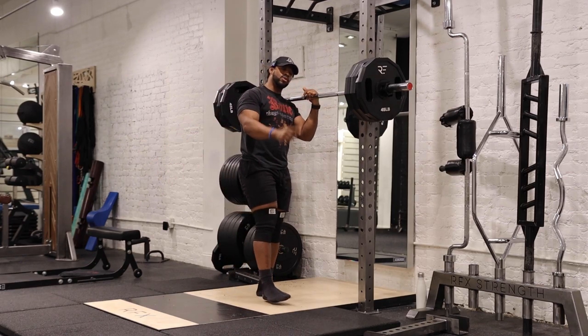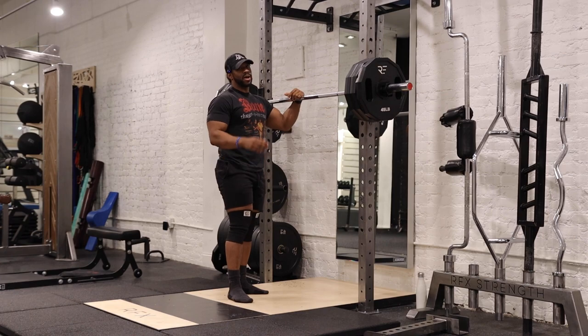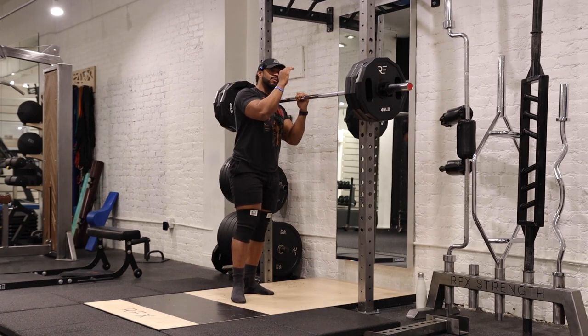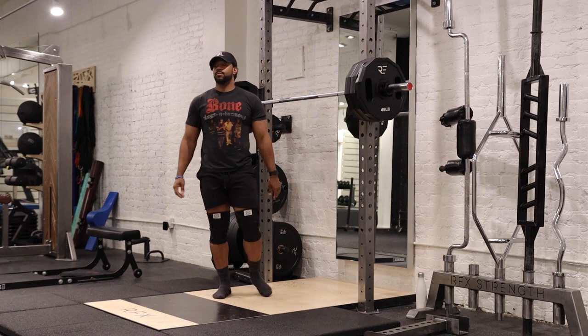Guaranteed, mark my word on this. God willing. That's what I want to do. That is my ultimate goal, to be that old man that can still squat, bench press, deadlift, pull-ups, push-ups, dips, all of it, baby.